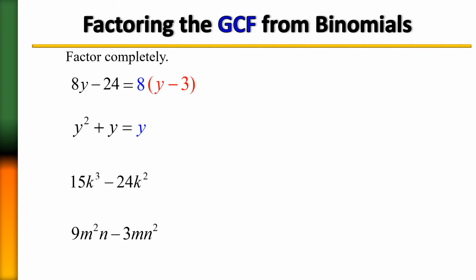So when you take 1y out of the first term, so you know you have 2 y's, if you take 1 away, yes, you're going to have 1y left over. So that's going to be y, bring your sign with it, plus. If you take a y from the second term, you're not left with anything. So when you cancel the whole thing out, you have to replace it with a 1, not a 0. So put a 1 in its place. So in parentheses then, you're going to have y plus 1.